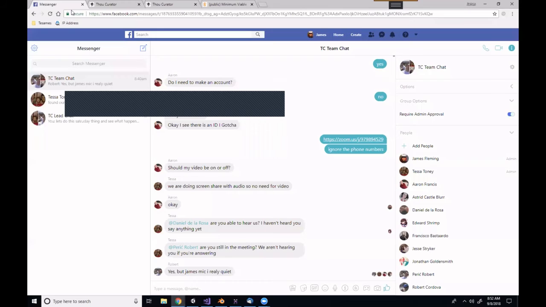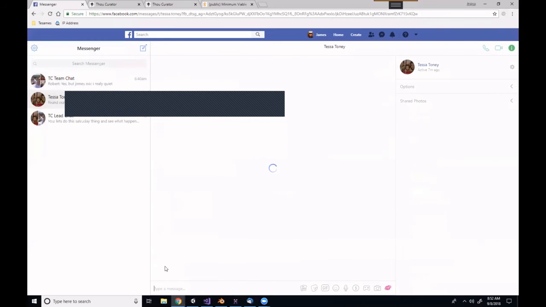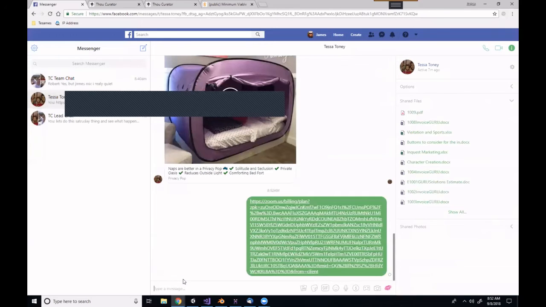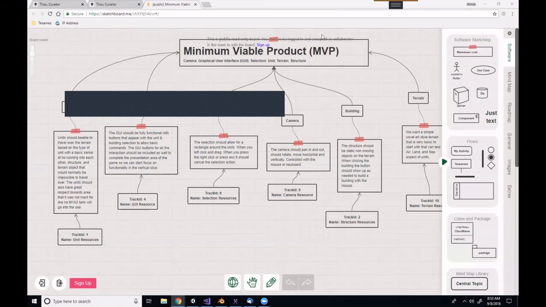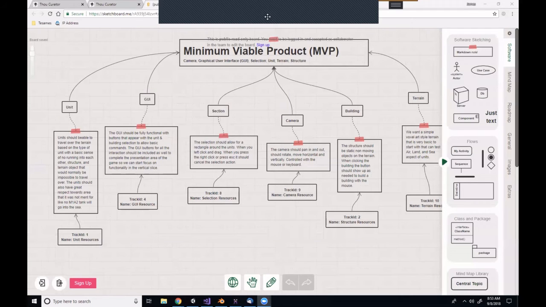Let me send this. Tessa, will you look at this? See if we can get into that. We're probably going to end up buying this program just so we can use it every week. Like I said, we were just testing it too because of the issue with TeamViewer where they limited us to only like 5 people.